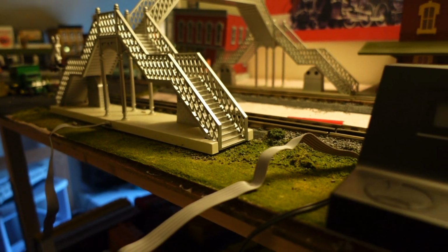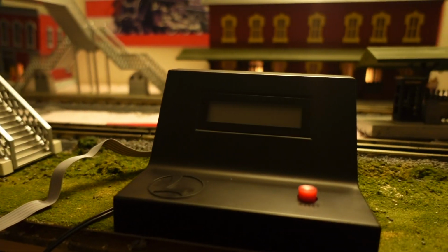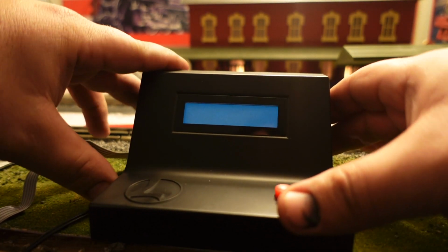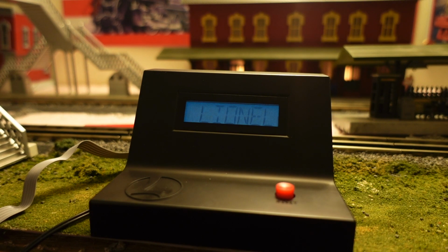So if we go over to the computer here, or that's what I'm calling it, the computer station, and we turn this item on here, you get a really nice looking blue screen. It says Lionel. Then once you hit the reset, it says scale speed. Now I was actually kind of messing around with this with the bobber caboose that I have, and that's right here.